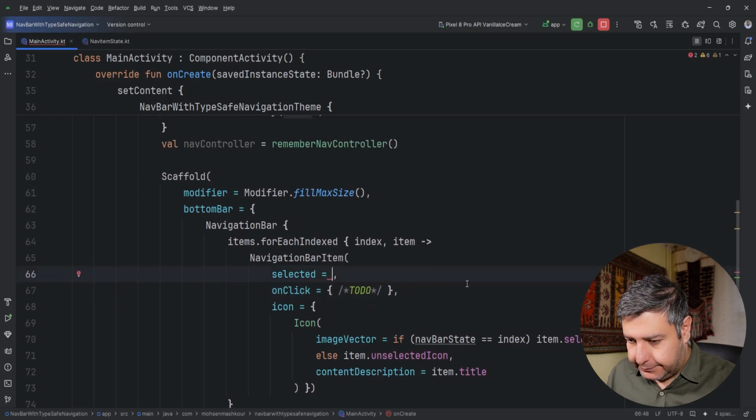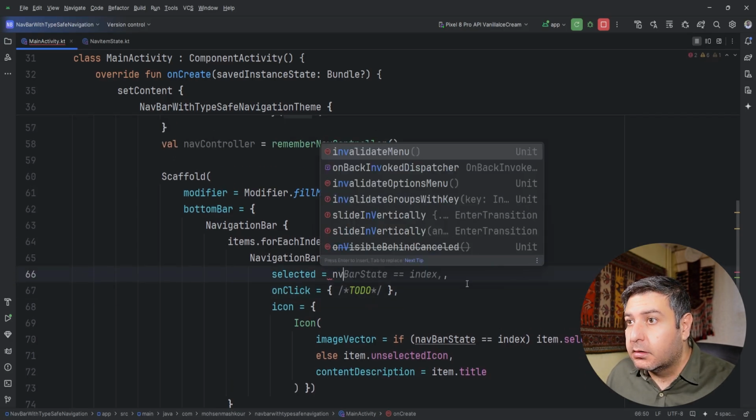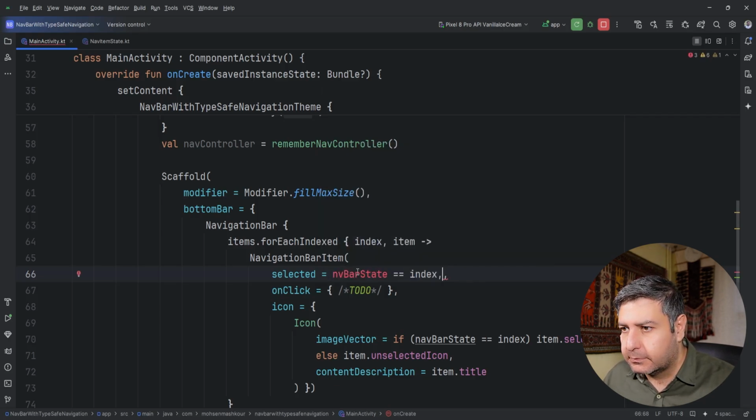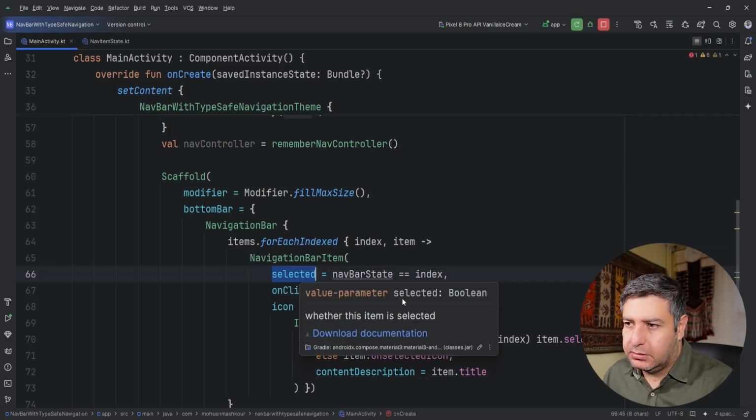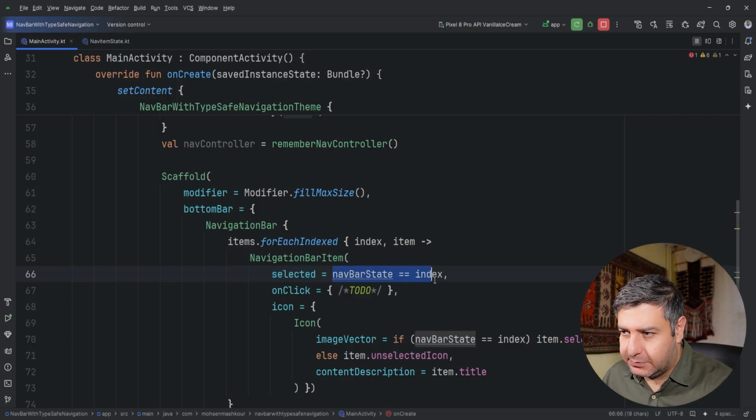Here, navbar state, navbar state. Okay. To know whether this item is selected or not, we are going to write this expression.